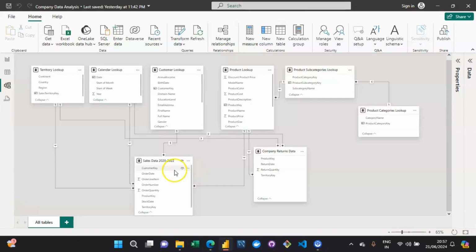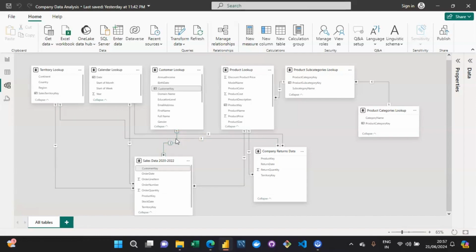This context filtering helps you so that by making use of the column from your dimension table, you will be able to apply the filters on the numerical column of your fact table, right? What you can do is that this customer key will behave as a kind of group over here. I am making use of these groupings, which will be the value of each and every single customer key. There is going to be a value that you associate with it, and that value you get from your fact table, which is our sales data table over here, right? So that is exactly what we mean by filtering, right?